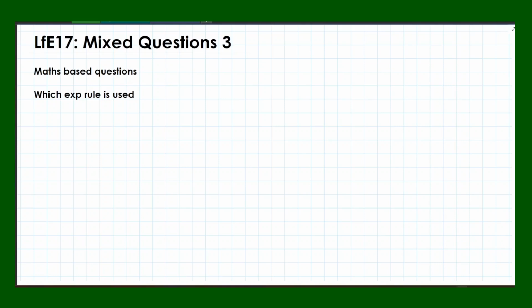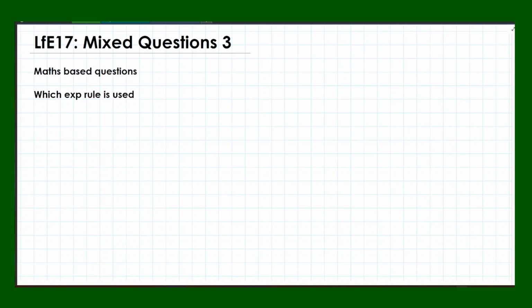This is video 17, and in this video, we are still doing practice questions. This is going to be our third and final video in which we concentrate on mathematics-based questions. In the next video, we will be moving on to working with variables and expressions that are more common in economics. And in the same way as in previous videos, I will explain which rule I'm using, when, and why.